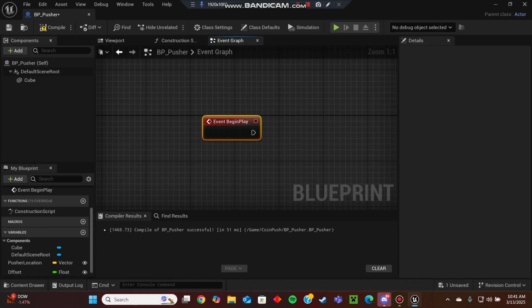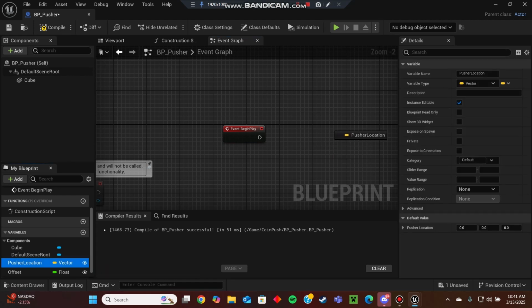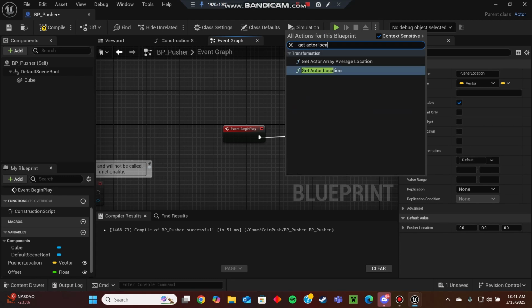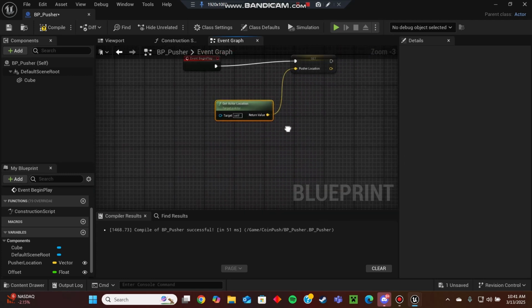It looks like I grabbed the wrong thing. There we go. Okay. We're going to grab our pusher location and left mouse drag that out. Grab set pusher location. Then right there. And we're going to grab a get actor location. And we will drag it out right there.